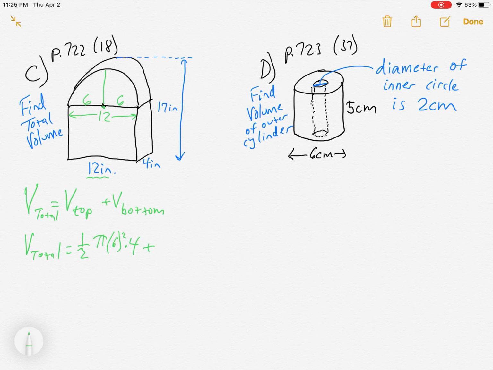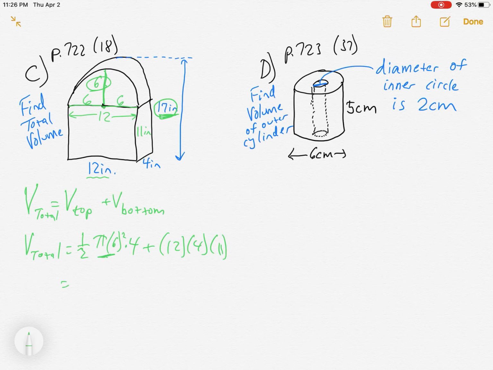By the way, this right here, what's that distance? 6, right? They're all 6. That radius is 6, that radius is 6, that radius is 6. But that helps me because with that and this, I can determine that this length right here is actually 11 inches. Maybe you assumed it was 12, but it's 17 all the way to the top. That's 6. So it must be 17 minus 6, or 11. So the bottom part would be 12 by 4 by 11.